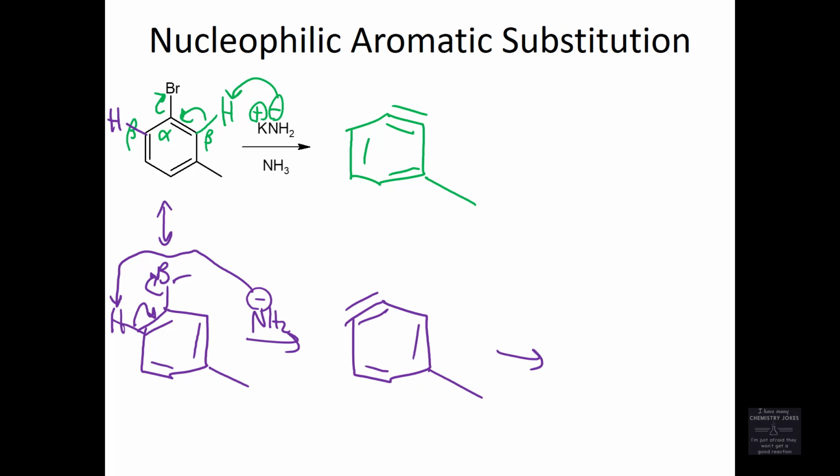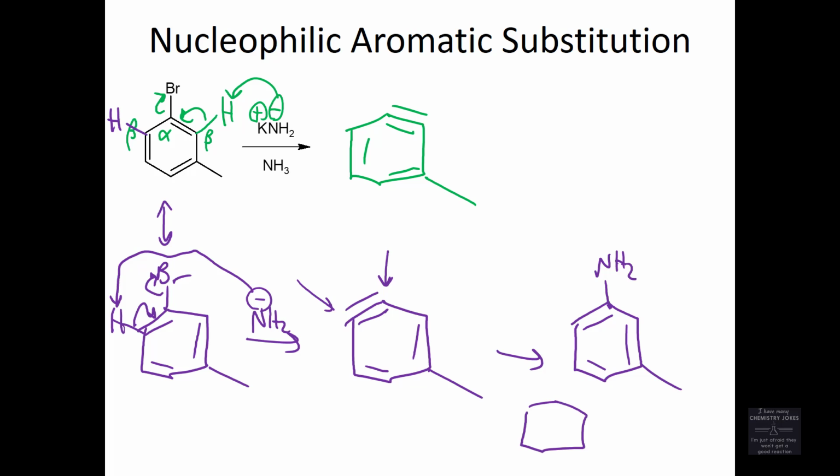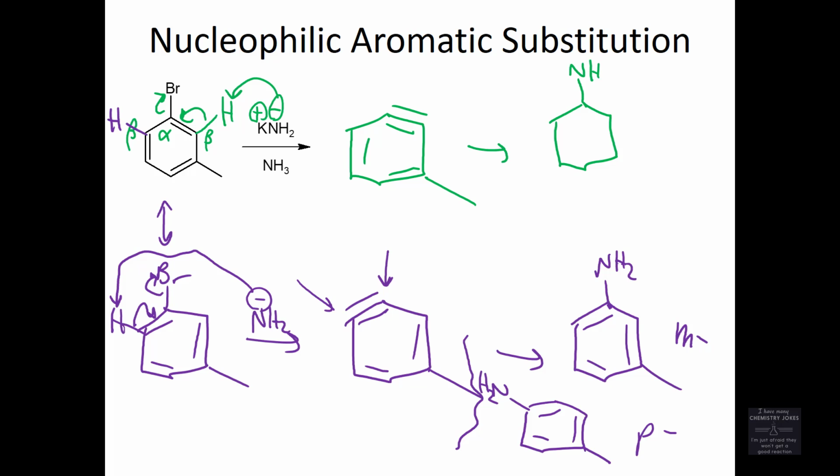And if NH2 attacks here, I get NH2 here. And if NH2 attacks there, I get NH2 there. No, that's crowded. Maybe one day I'll draw smaller. Nah, who am I kidding? We got a meta and a para from this purple benzyne. From the green benzyne, we can get a meta if it attacks here. And we can get an ortho.